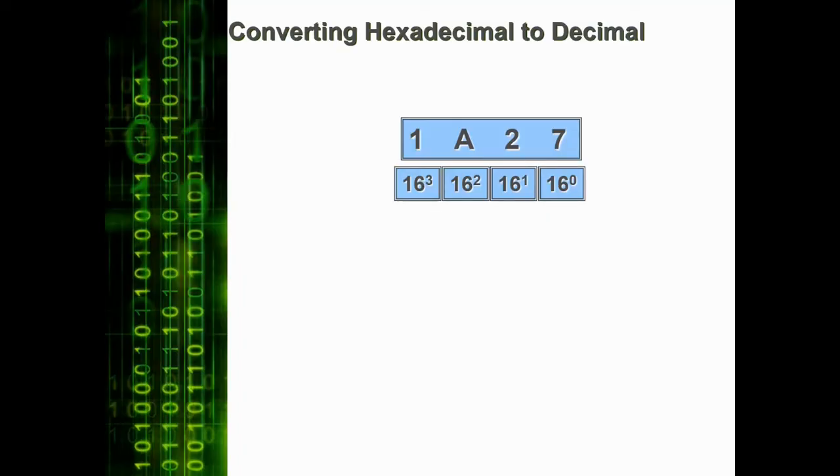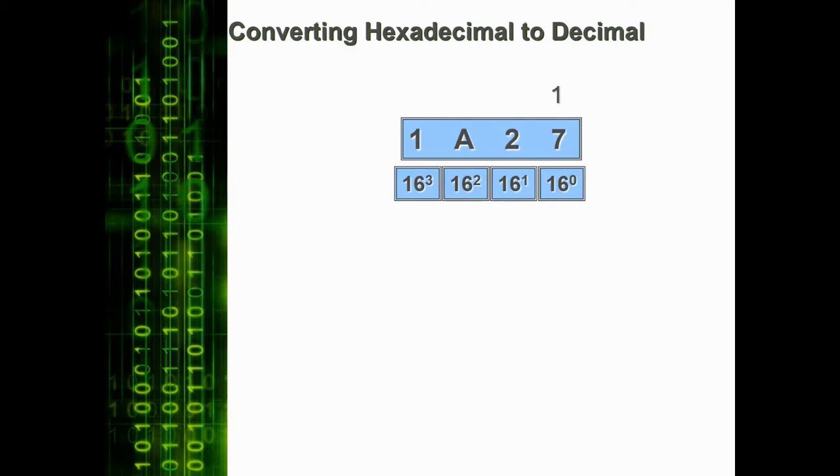Converting to hexadecimal numbers is done in the same manner that we converted to binary. Remember, binary is a base 2, so each place value used 2 to each power. Hexadecimal is base 16, so we are going to use a power of 16 for each place value. The first place value in any number system is going to be the ones place. Remember, that is because any base to the power of 0 is going to be equal to 1.